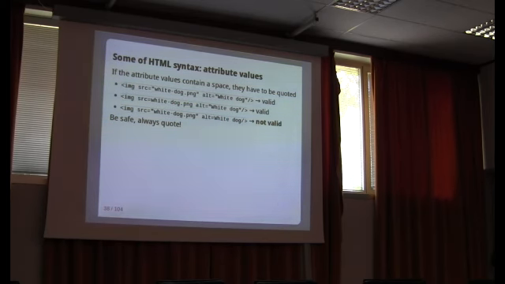And finally you see the third line where there is the attribute value not quoted, and this is bad because it contains a space. From another point of view, interestingly, this could be a correct piece of HTML code if dog, the word dog, is a good name for a parameter, a valid attribute name, the document could be correct, but dog is not a valid parameter name, so this example is not valid.